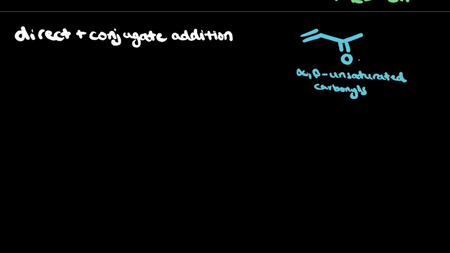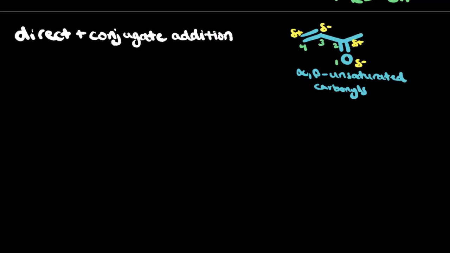Okay, and the whole driving force behind that is the fact that you have some partial charges over here. So you have partial negative, partial positive, partial negative, partial positive there, based off of the electronegativity of oxygen. Okay, so then for this, we have a bit of a numbering system here. So we'll call this 1, 2, 3, 4.